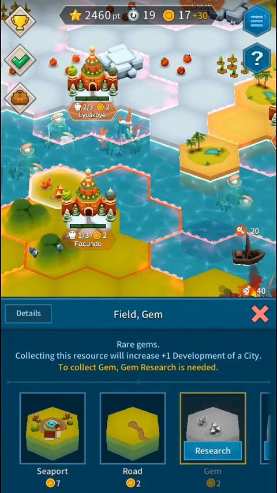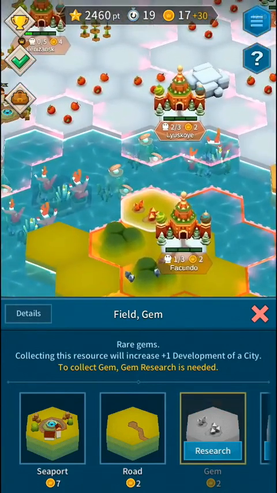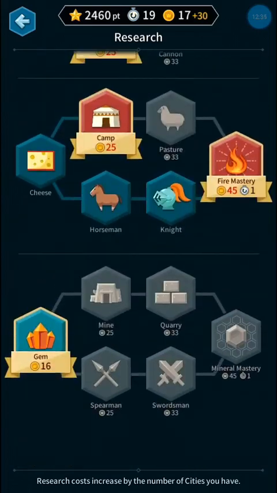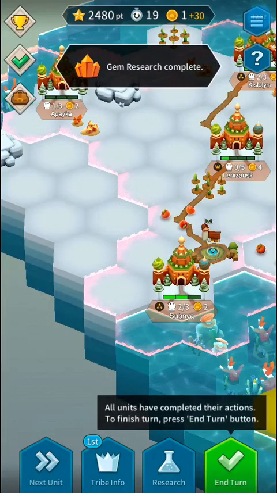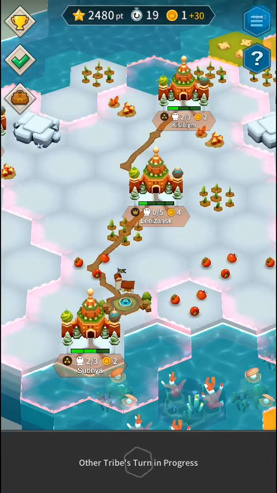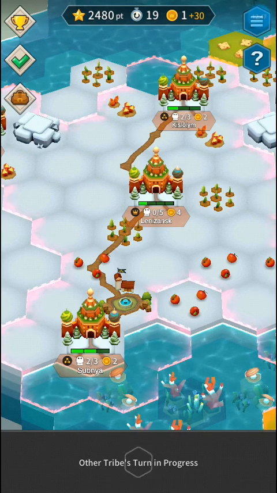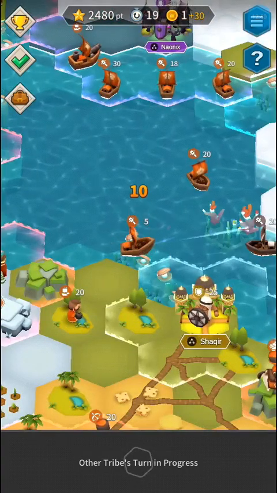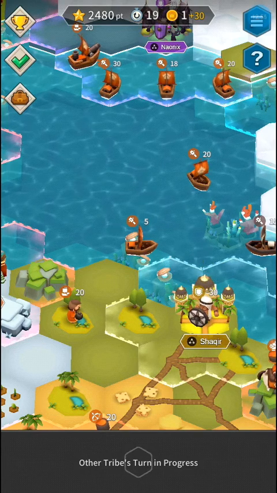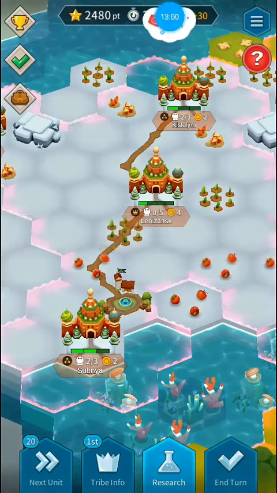No, we need to build it. No, that's for mine. Probably on the second city. Oh, we only have one gold now. Artunion has too many ships.